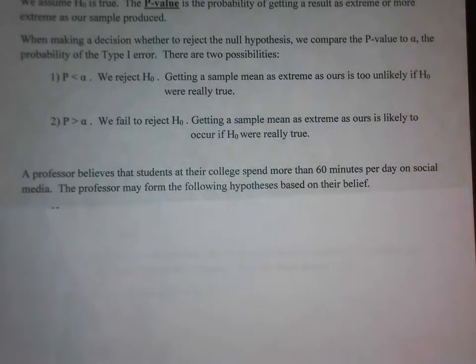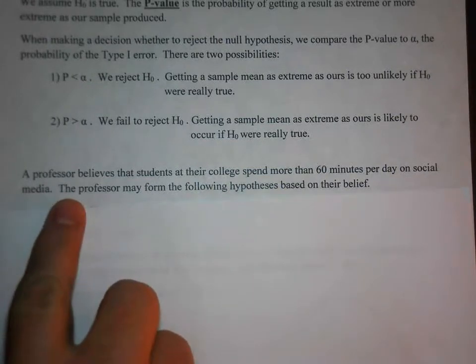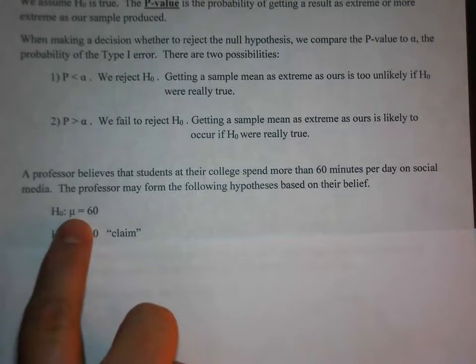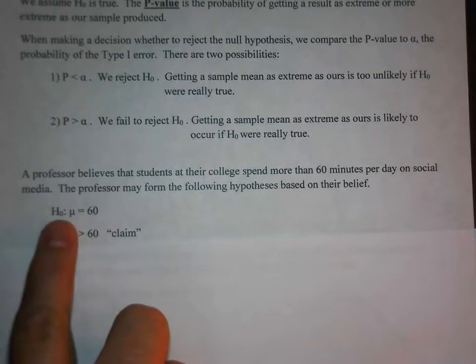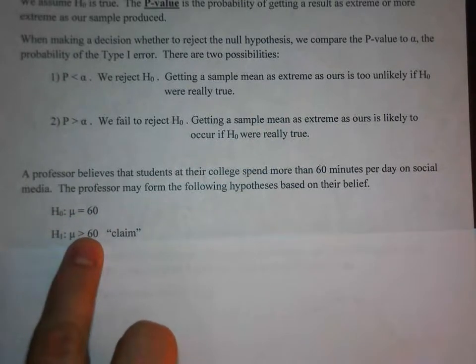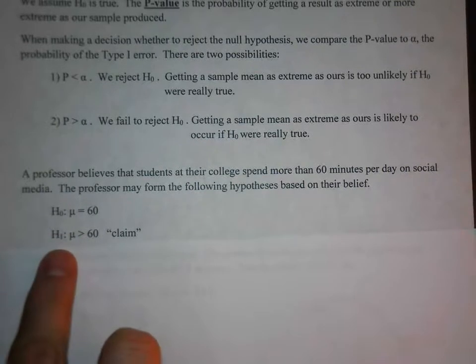Okay, so a professor believes that students at their college spend more than 60 minutes per day on social media. The professor may form the following hypotheses based on their belief. Now, I suggest that you think about what the hypotheses would be in this case, and I have them written down for you because you should be able to do it. So the mean time of all students equals 60 minutes. That's the null hypothesis. So we are going to assume that the mean for all students is 60 minutes. And then the claim that the professor is making is that the mean time is greater than 60 minutes. So that's your alternative.